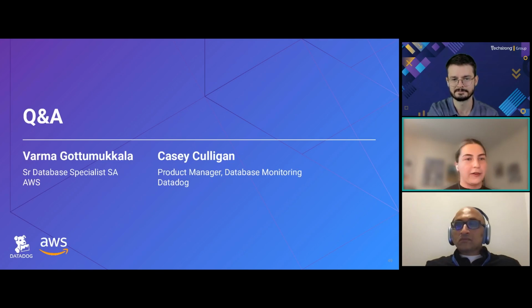And I'll also plug the APM DBM integration here. I highlighted it briefly in the query samples view, but we're now able to integrate telemetry from APM into DBM and vice versa, so that you don't have to context switch as much to try to understand whether the database is the main contributor to the request taking a longer time to execute or failing, or any issues that might be happening.